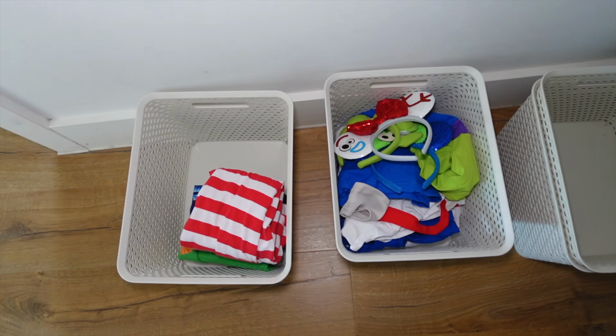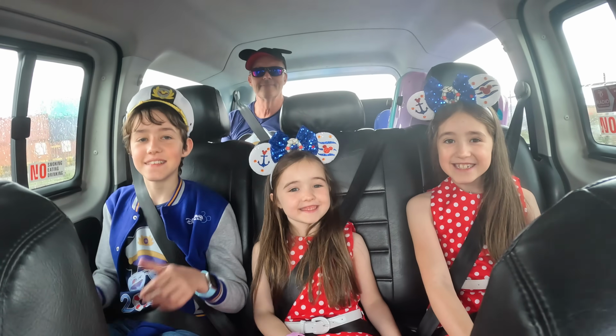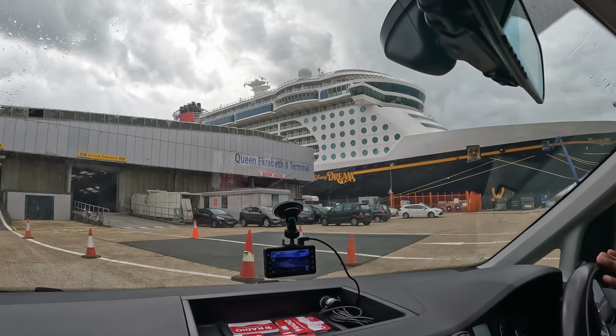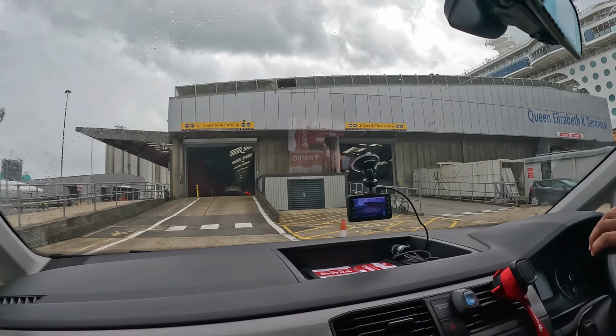We're then going to separate everything else out into baskets. You know I love my baskets, and I tend to pack by day or by outfit rather than by person. This isn't so relevant for this trip because we are not flying, we are sailing. So we're getting to the port via car, and then we are giving the cases to Disney Cruise Line who will take them onto the ship and put them at our stateroom for us. So the cases are far less likely to get lost than if we were flying. However, I still like to do this.